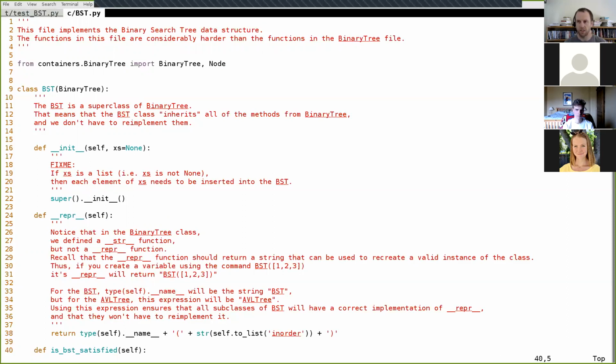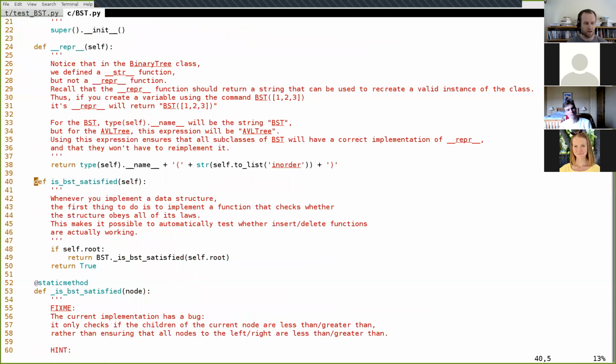When you have GG by itself, it takes you to the top of the file. When you type in a number first and then GG, it takes you to that line. And I'm going to center my cursor on this line with ZZ. So it's real easy for me to jump around the file this way. And this is the first sort of big picture function that you want to get implemented, because all the test cases are going to really depend on this function right here.